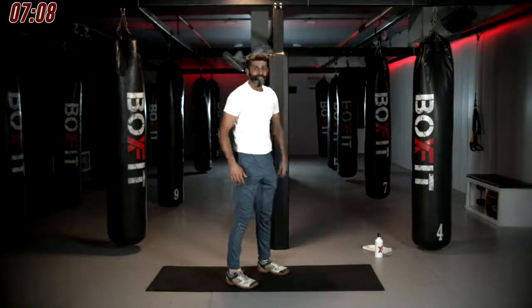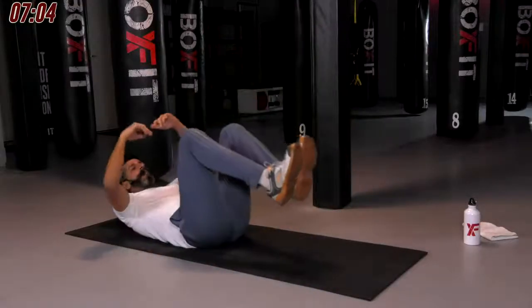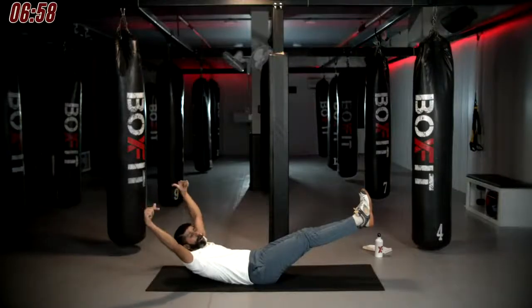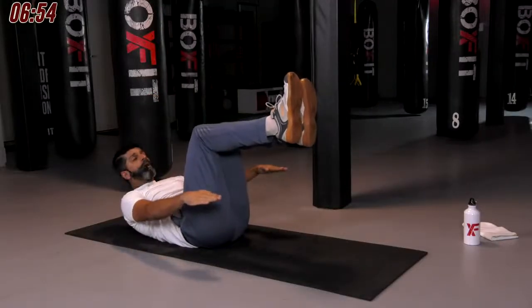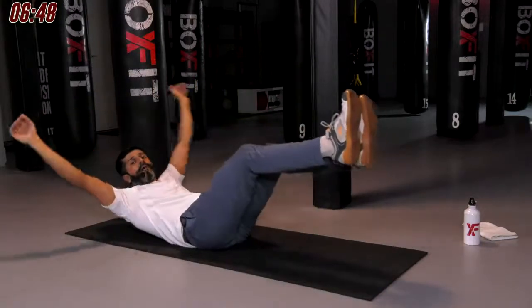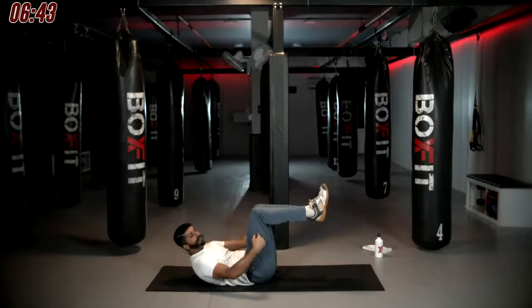The second exercise, we are going to go on our backs and we are going to hold a long hollow body. If you can't hold a long hollow body, hold a normal hollow body. But aim not to drop this position. So anytime you're feeling, oh, this is too hard now, come into this. But keep your upper body and legs off the floor.